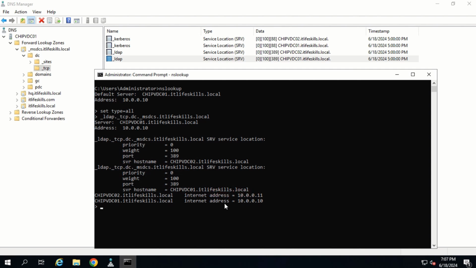In this case, the two domain controllers have the same priority of 0 and the same weight of 100. So they have the same chance to offer the LDAP service to the client. And as you can see, the DNS server also returned the IP address of cpvdc02 and the IP address of cpvdc01.